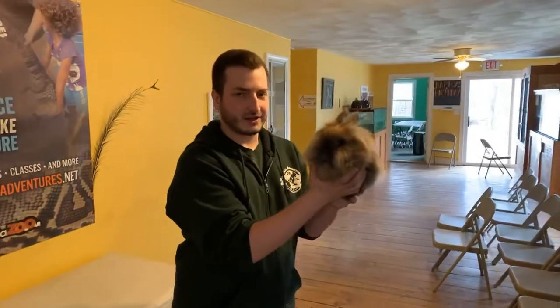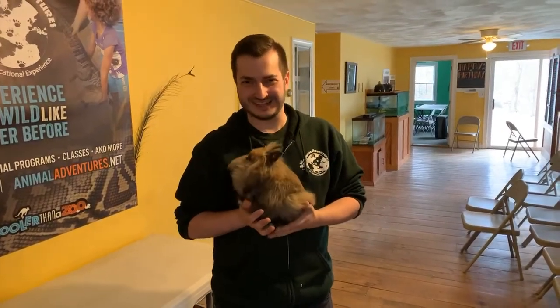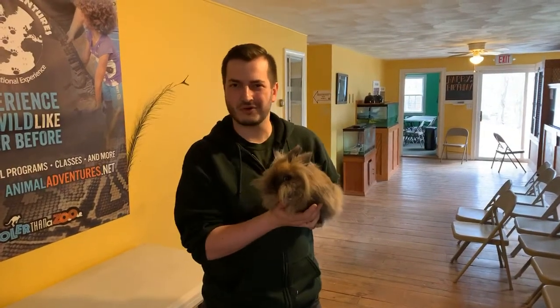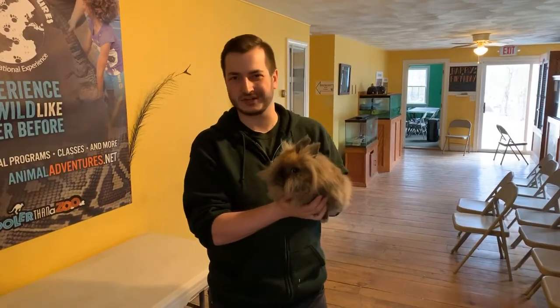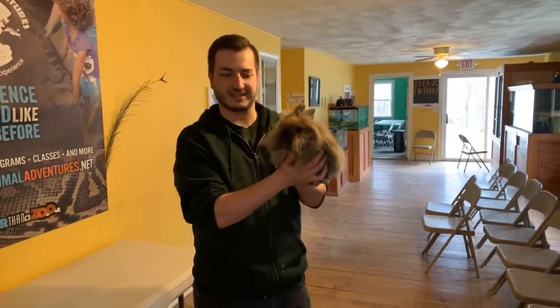These guys are very common. You'll see them in colors like this, or we have another one that's all white — an albino one — or even black; all different colors. One of the reasons I picked a bunny today is a little fun fact for the kids: they are kind of gross. Bunnies eat their own poop, which is a pretty nasty feature, but it's actually really important. They poop two different times. The first time it comes out more liquidy and is full of nutrients they didn't digest. The second time those dry little pellets come out — they don't eat those again. Only the liquidy poop is what they snack on.